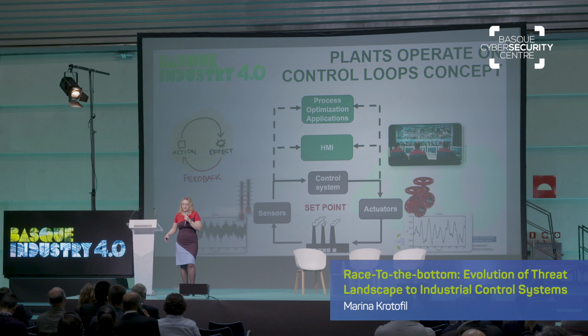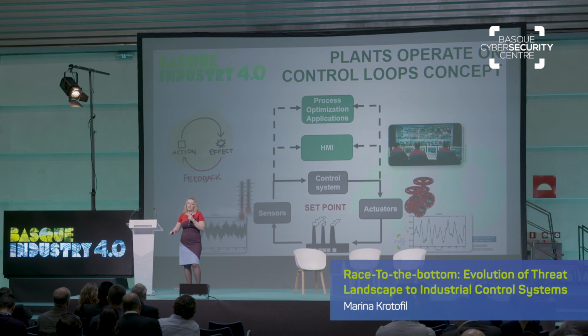And if the control system is incapable of maintaining the process in a proper state, the human operators will take over. On top of that, there's this next level of hierarchy: process optimization, which is complex applications that make a lot of advanced calculations in order to predict where the process is moving and to take corrective actions. So those systems are even smarter than the HMIs.